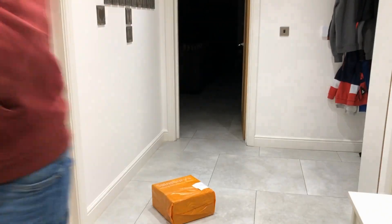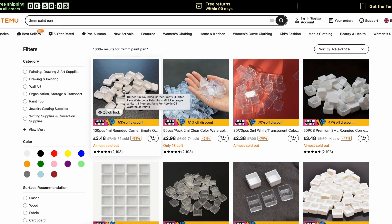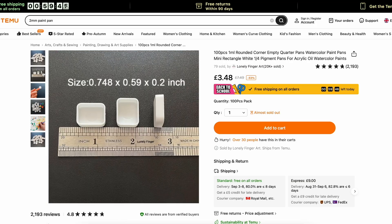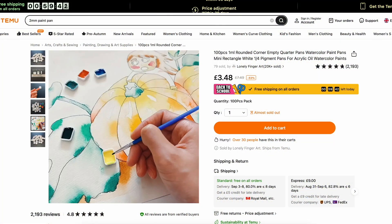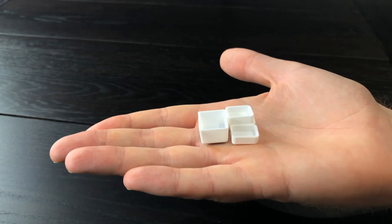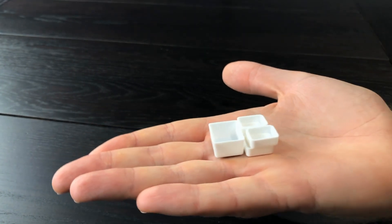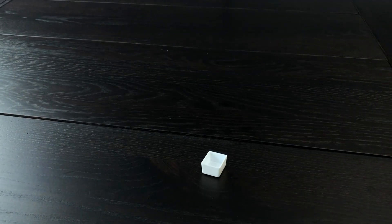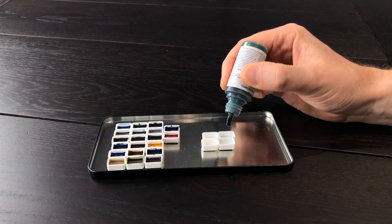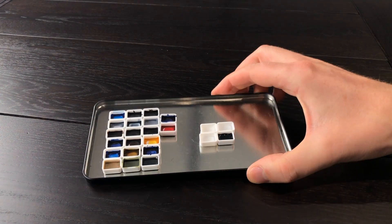But then I stumbled across a site called Temu — a sort of jumble sale of items for basically anything and everything you can imagine. On there I found some quarter-size interchangeable wells, and boom, my aesthetically pleasing metal palette was back in the game. These quarter-size wells hold about two milliliters of water and have a depth or wall height of about five millimeters, making them both not wasteful on paint and at a height you can see into and dip your brush into with ease.